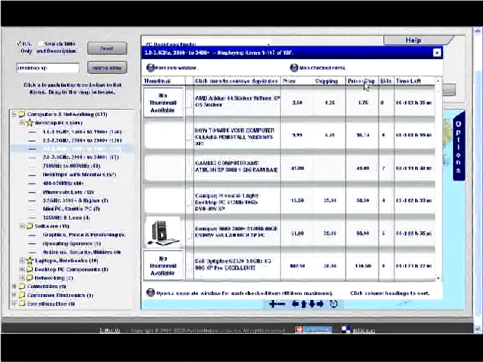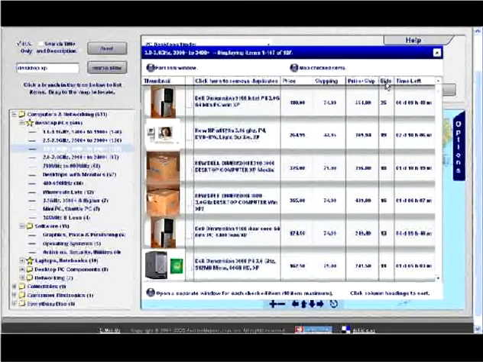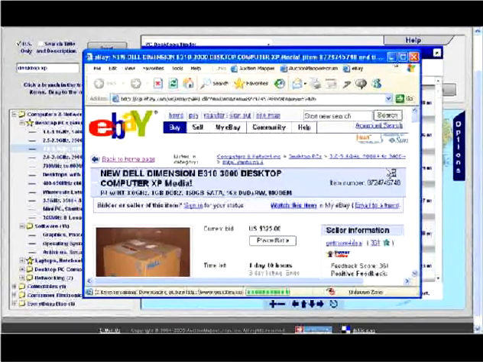So for instance, just click the Price plus Shipping header to resort the list by the items with the lowest total price. And by clicking again, the highest priced items are moved to the top. Some people like to see the hot items that are generating lots of bids, and you can get that information instantly. If you click anywhere in the row for an item, you will open the auction for that item.